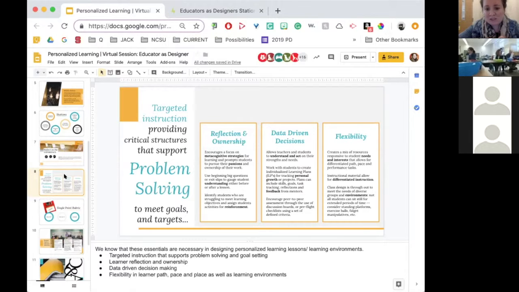We know data-driven decisions are crucial in personalized learning, getting the teacher and the students to both understand and act on their strengths and needs, personal growth projects, and lots of opportunities for reflection and feedback. And then lastly is flexibility. Flexibility not only in the environment, right?